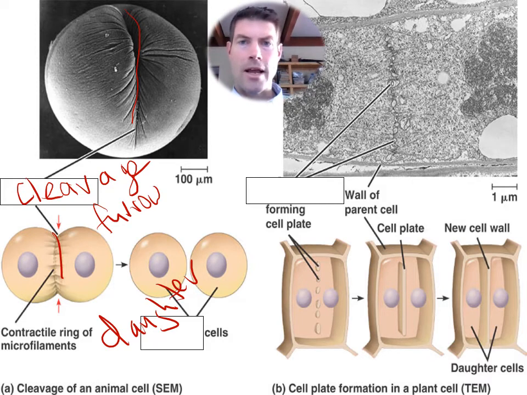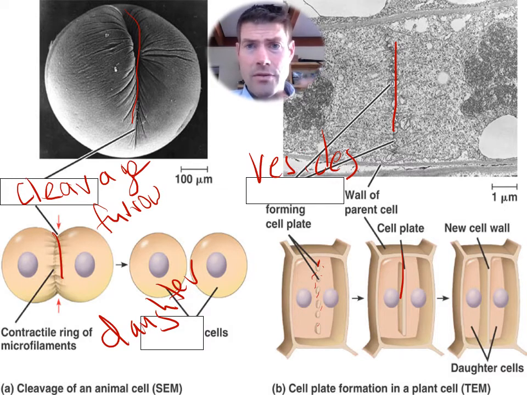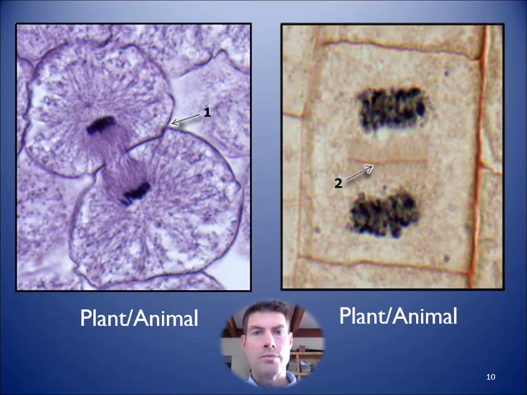what they were named. And in plant cells, it's a little different. You'll see basically a new wall becomes formed right here. And boom, vesicles bring the raw materials in there and start building that. Basically just building until they have that new plate there. So you don't have that pinching. Why don't they just have a cleavage furrow? Well, cell wall. Cell wall is too rigid to do a cleavage furrow like that. So they just got to build a new wall, which is pretty sweet.